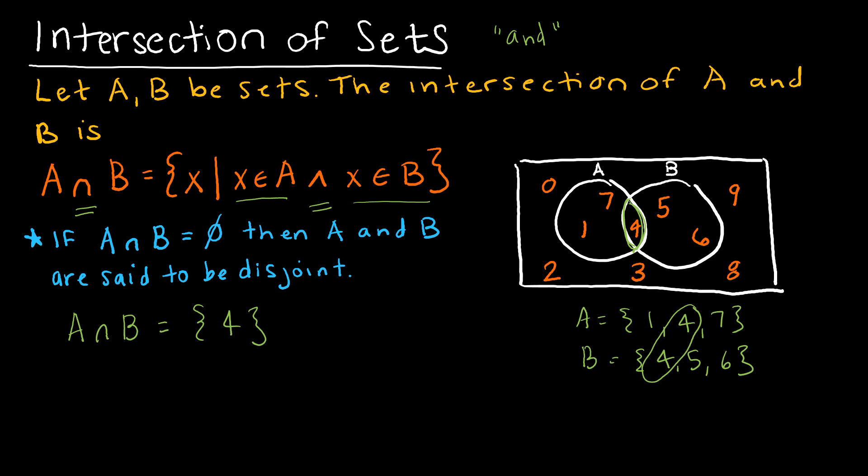So what I'm saying over here in blue is I'm saying if the intersection is empty or the empty set, then A and B are said to be disjoint. So that's just another little vocabulary nugget that you can file away. Disjoint, my Venn diagram would look more like this because there would be no intersection or no elements that were contained in both sets A and B.